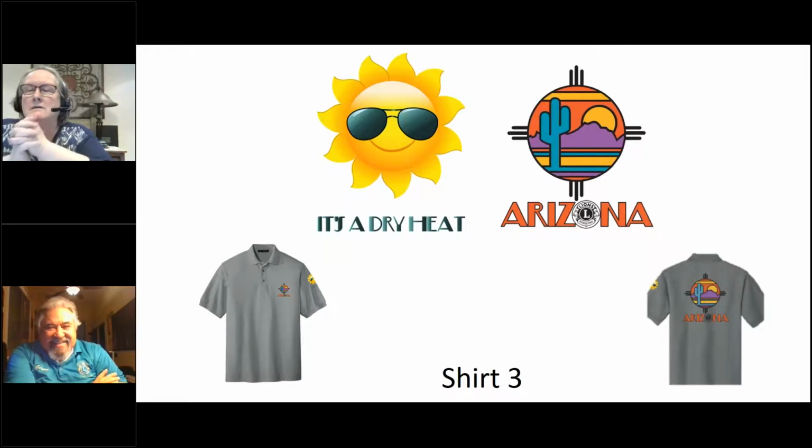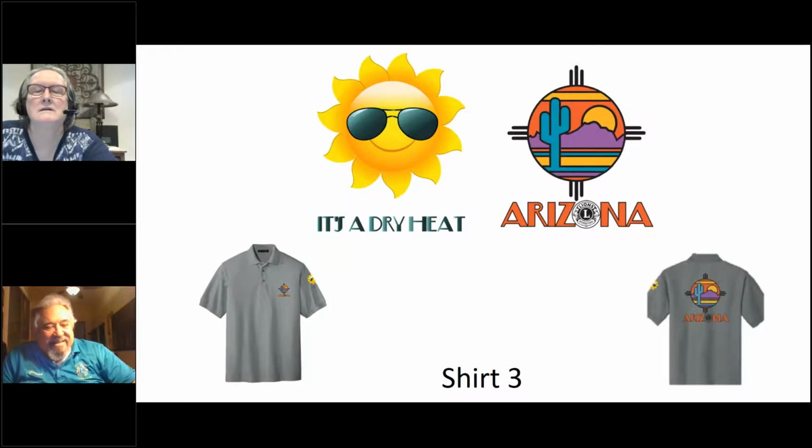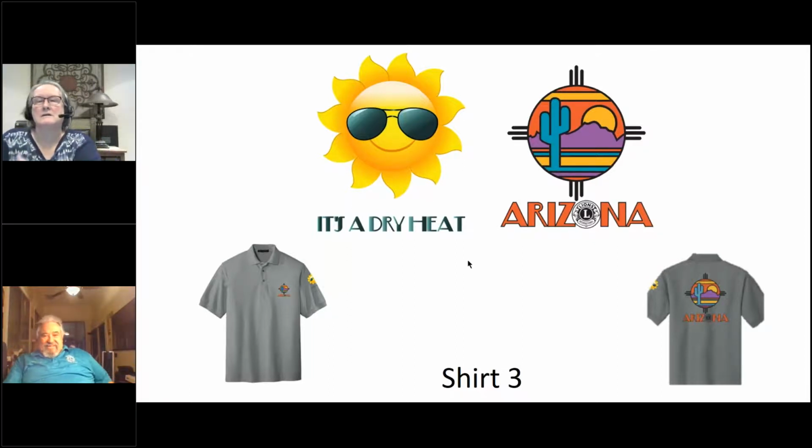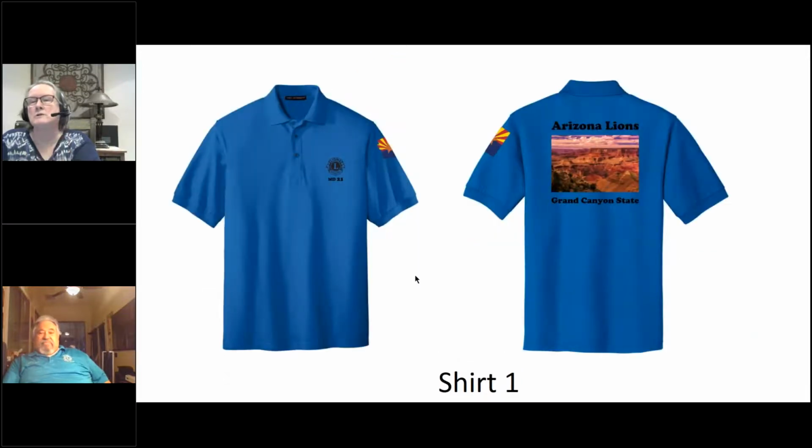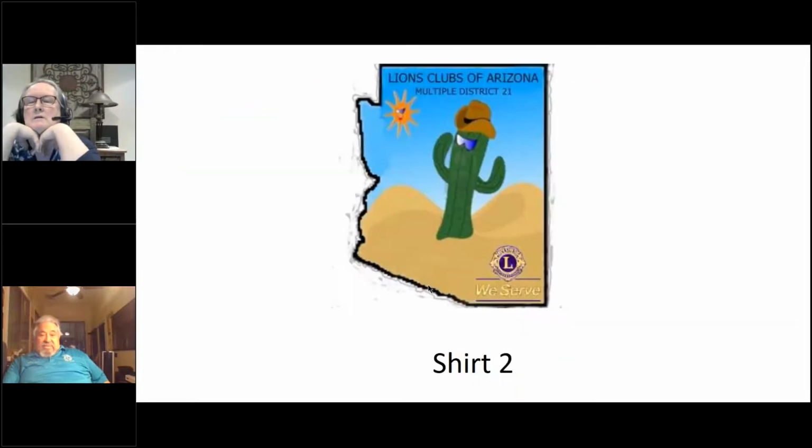Lion Dick Sawyer also has a question. He has his hand up. Lion Dick, I have unmuted you. Please ask your question. Well, I was wondering if it's possible to put all 3 shirts on the screen at once so we have them side by side to look at. I set it up as a PowerPoint with all 3 shirts separately. I did not do a final slide, and that's my mistake. I'd be happy to go through them again though. Yeah, if you would run them through a couple times, that way they can see shirt 1, 2, and 3. And do keep in mind, the poll has a cue for each shirt to remind you which one is which.